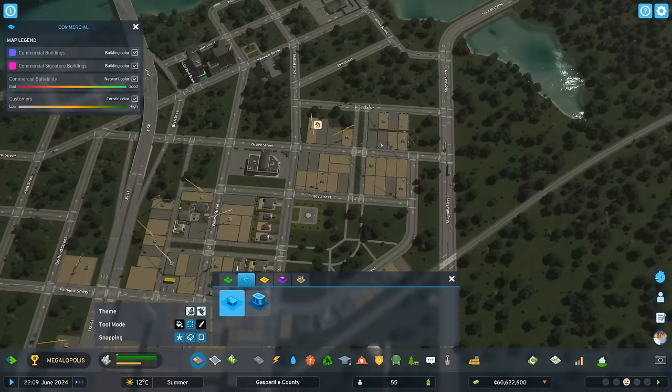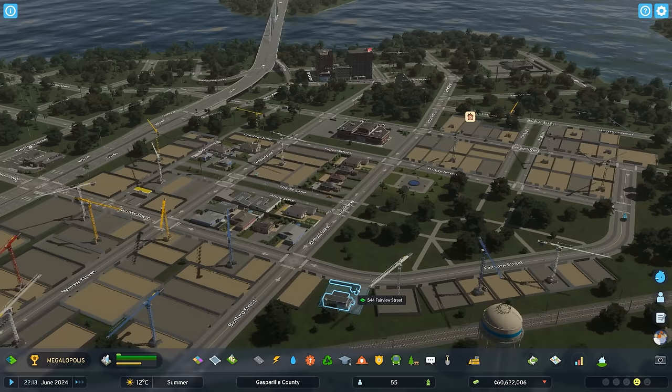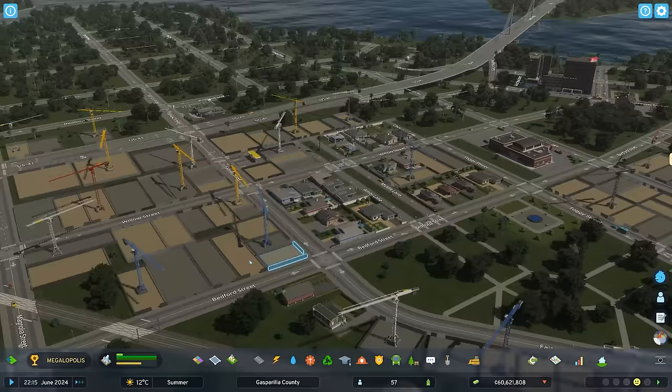So I think this is going to be very slow going, guys. As the city grows, I'm pretty much going to be using up all of the available demand. So, you know, I'll just have to plop a little bit of a residential zone and move on to something else. But there's plenty to be done in the meantime while I'm waiting for these buildings to be built.